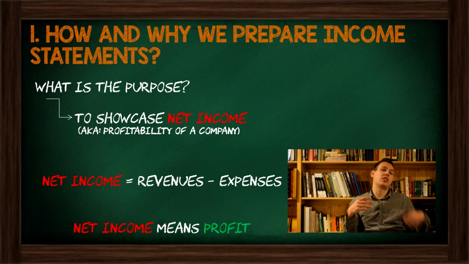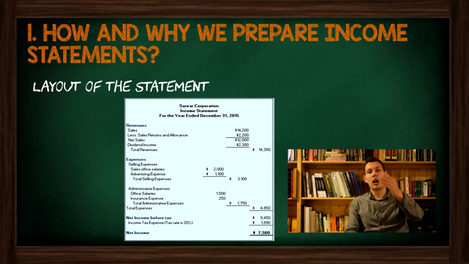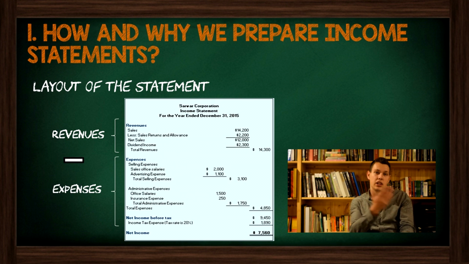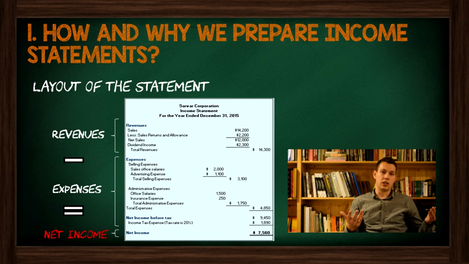Net income basically means profit. But us accountants, we like to complicate things, give things weird names, so we call it net income rather than profit. But it basically means profit, okay? For those who don't know. All right, so the main goal of the income statement is just to showcase all the work needed in order to arrive at this net income figure. So you're going to showcase all your revenues. The goal is to add up all your revenues and then subtract all your expenses, like the calculation says. Net income equals revenues minus expenses, right? And then you finally show your net income at the bottom of the statement. So that is the general layout and the gist of it.